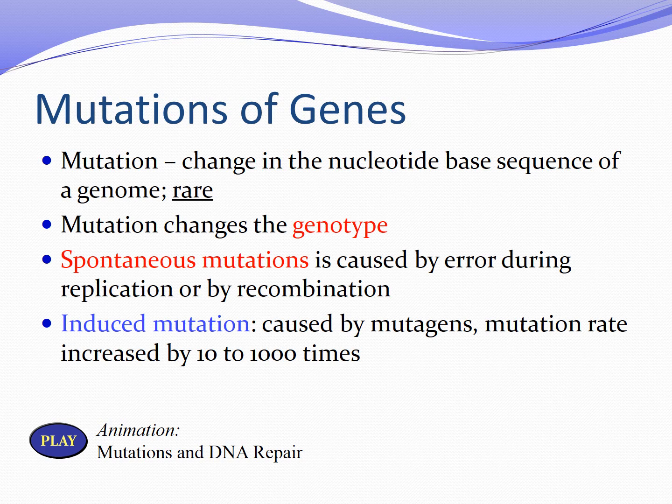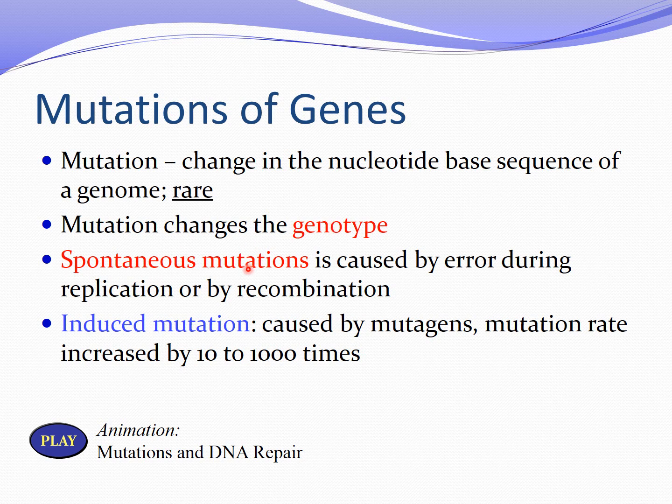So by definition, mutation is the nucleotide-based change of a genome. Okay, so it's the change in the gene. It changes the DNA. Okay, it's in the DNA, not RNA. Usually it's very rare. Because it changes the sequence on the DNA, mutation changes the genotype. All right, and the cause of mutation could be two.